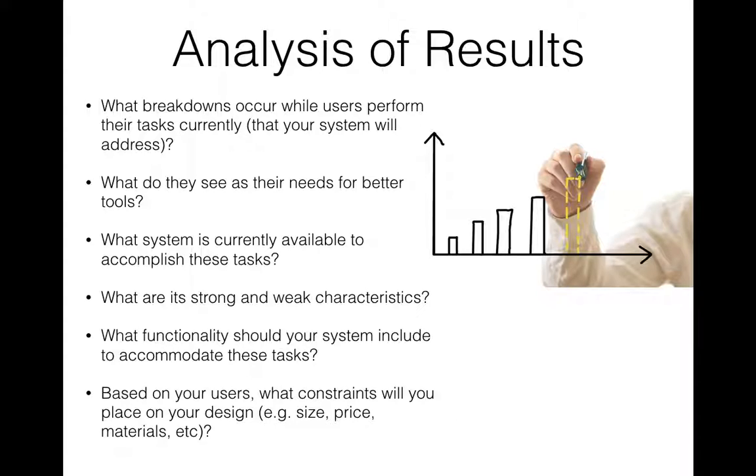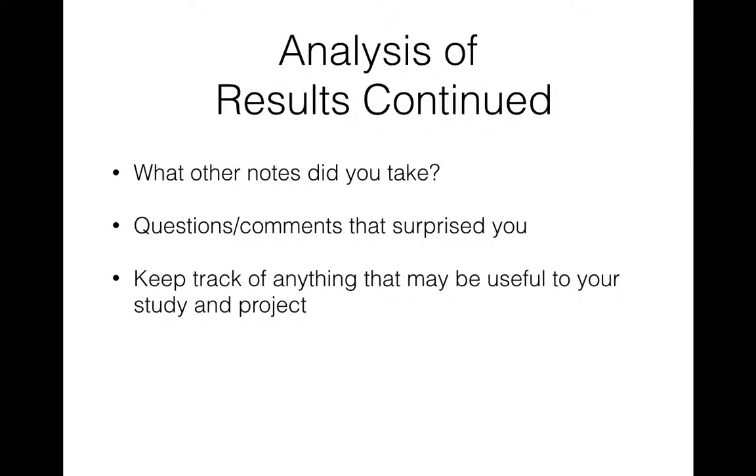What are some strong and weak characteristics of your project and of the current tasks? What functionality should your system include to accommodate these tasks? These are all things you're going to want to consider while you're analyzing the results from your interviews and from the task lists that you have created.